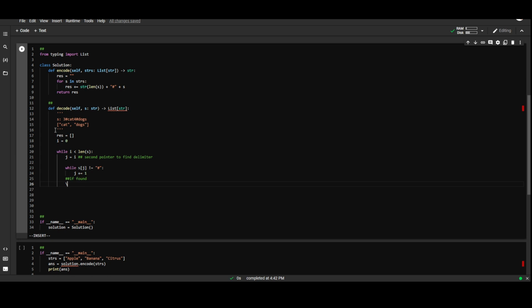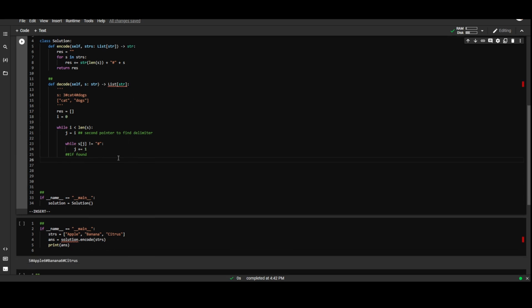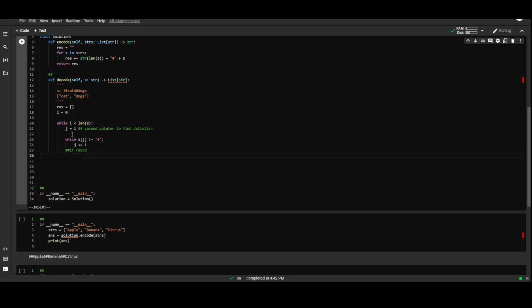So if found, we need to get the length of the string from the starting position to the end index, correct? So length equals, but remember the input is a string, so we need the string i through j.